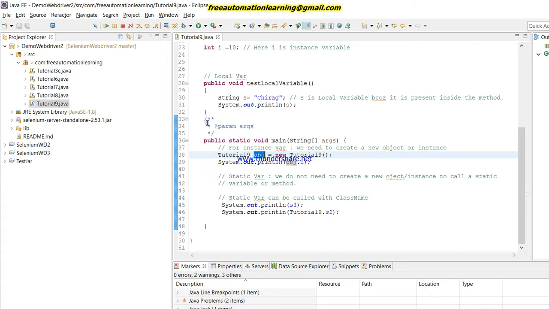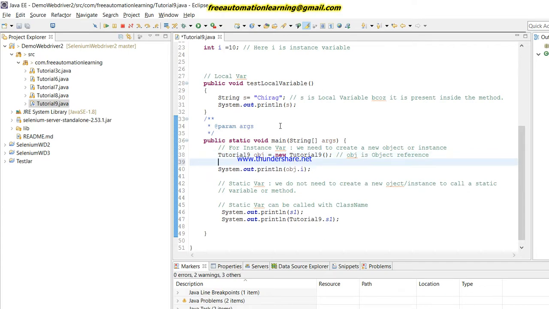So this obj contains the address, and this is known as an object reference.